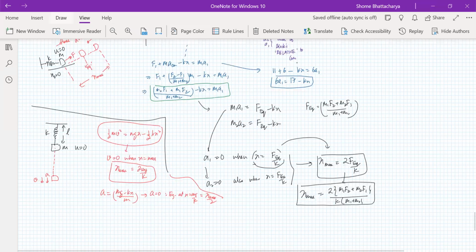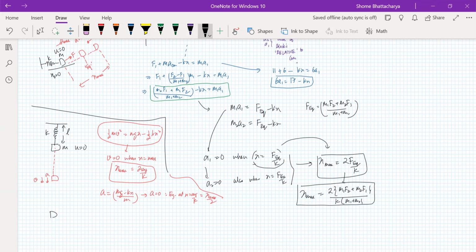Okay, so if these are the two extreme positions, u equal to 0 and v equal to 0. When v is equal to 0, x is maximum. When u was equal to 0, x was minimum, which in this case is 0. The equilibrium point will always form the midpoint of these two points. This is where v will be maximum and x will be equal to the average of these two. In this case, x minimum is 0, so it will become this. So this becomes what we call the amplitude of the oscillation.